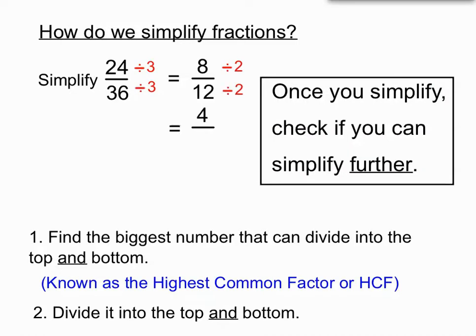but let's bear with me, I'm doing it for a purpose. So we'll divide the top by 2 and the bottom by 2. 8 divided by 2 is 4. On the bottom there, 12 divided by 2 is 6. Once again, we haven't got to the simplest version because there's a number, in this case 2 again, that can divide into the top and the bottom. So we'll keep going.